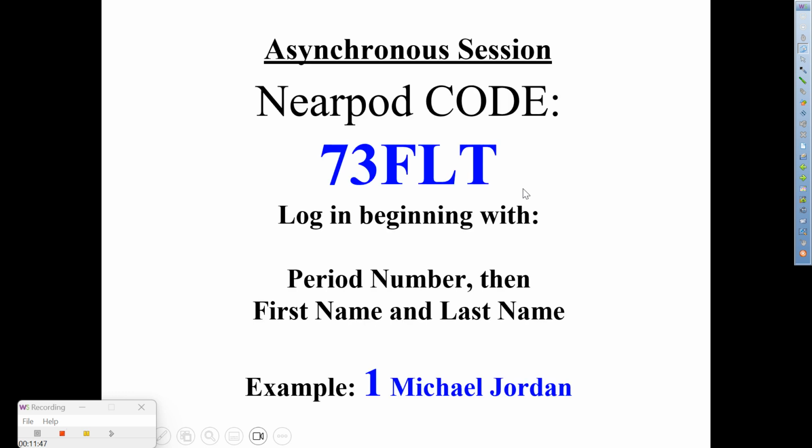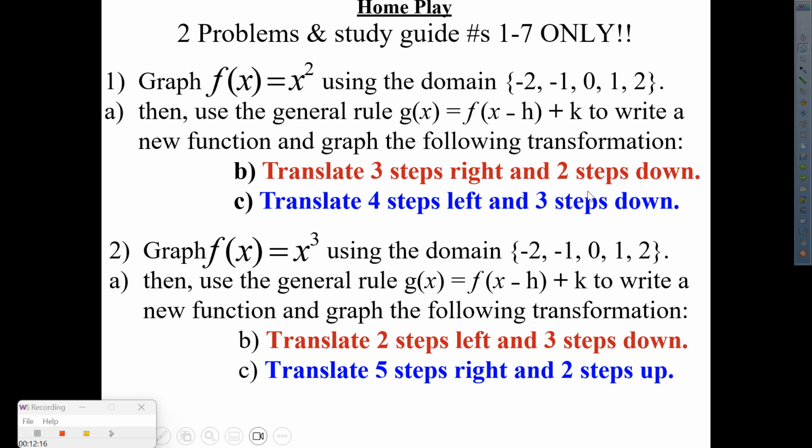All right, copy this code for today's presentation, and I'm including the study guide in there again. When you type in that code on Nearpod, 73FLT, it's going to take you to this presentation. However, right after I show the home play, you're going to have a PDF viewer with the study guide in there again. So make sure you work on numbers 1 through 7 tonight. Tonight's home play looks like this. Let's go. Oh yeah, we got this.